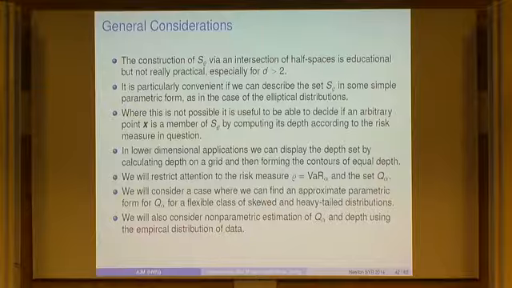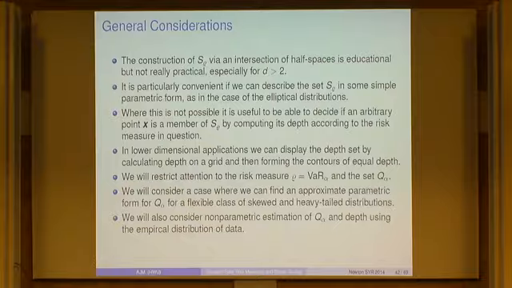So up to now, I've shown the construction of these sets by looking at intersections of half spaces. And I think that's quite educational. You understand how these sets are created, but it's not really practical, especially for dimensions higher than 2. If you imagine trying to create the set by looking at every possible hyperplane, you can barely draw a picture of it for d equals 3, and you can no longer visualize it adequately for d bigger than 3.